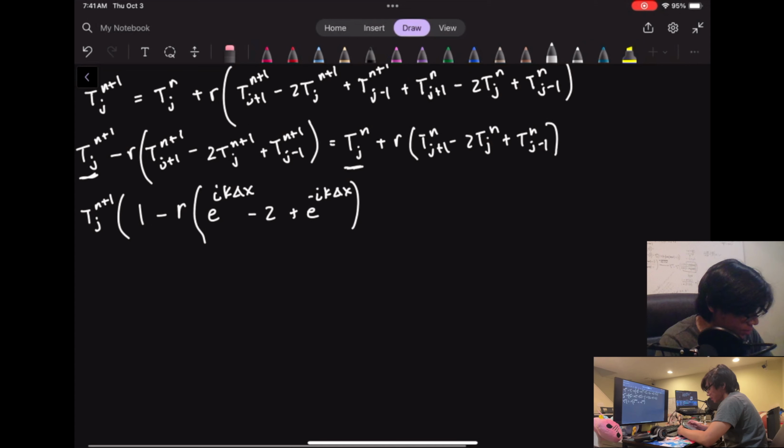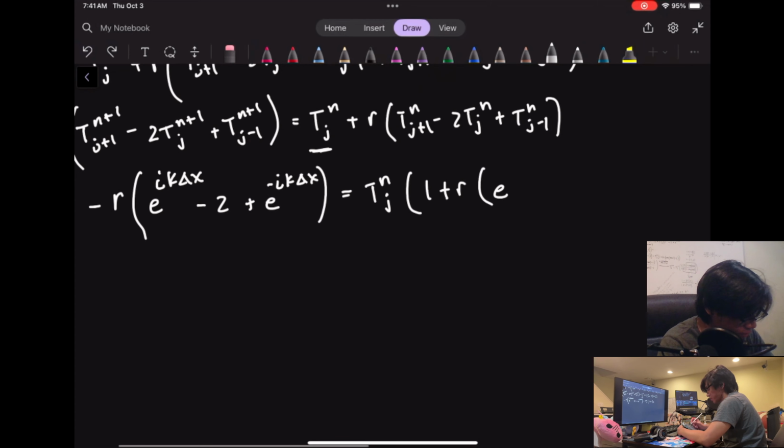I'm debating whether or not to do the right-hand side. I guess we should, but it's basically the exact same, except the sign in front here is different. So it'll be 1 plus r, and then the exact same, since these j terms did not change. Only the n terms changed, and that is not relevant here when we're plugging in for our delta x term with our exponents. So copying that down.